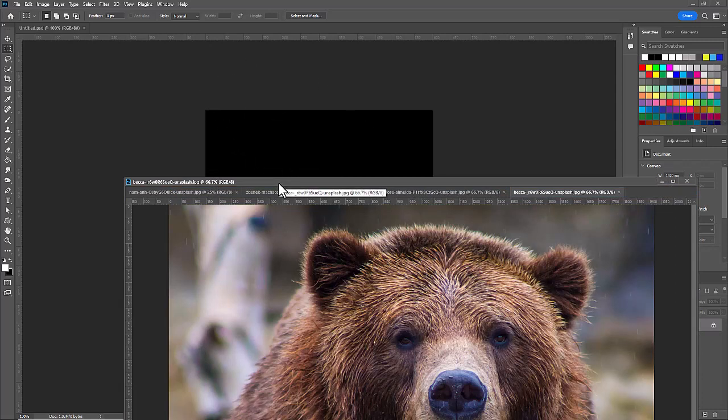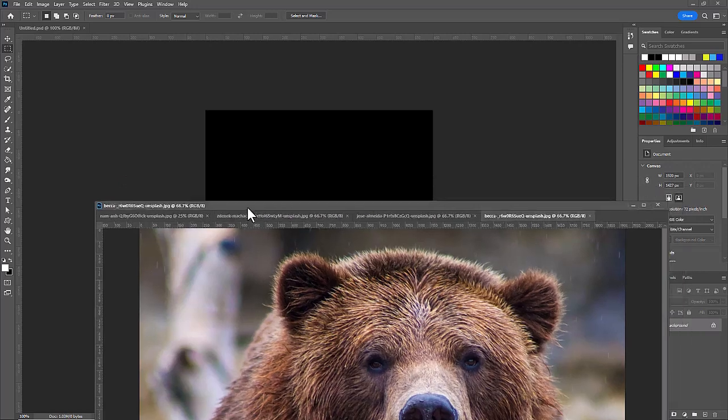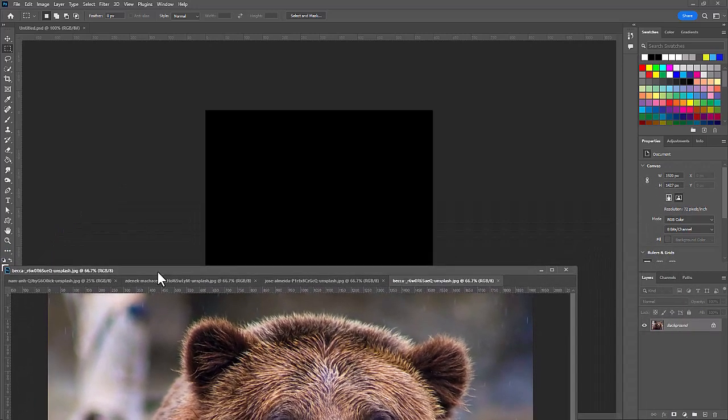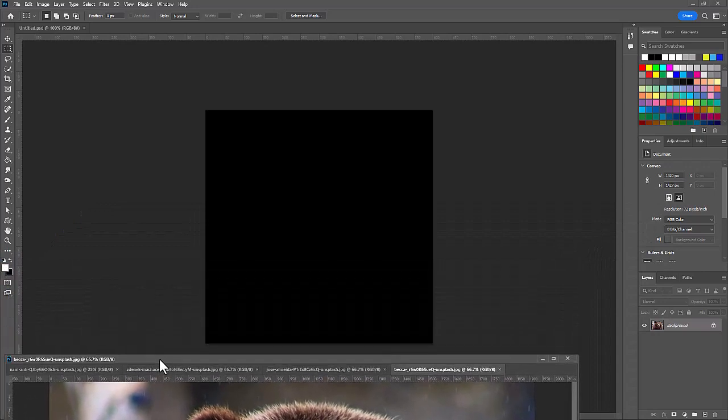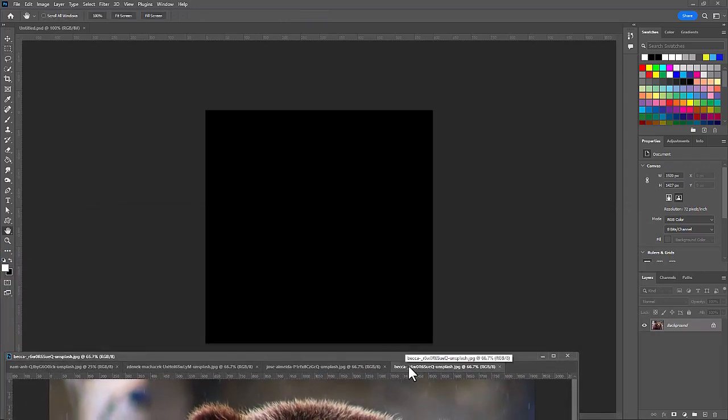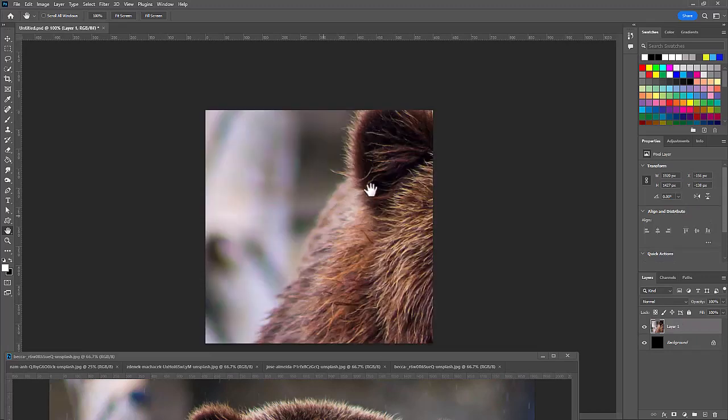That's going to make it easy for us to drag from a layer of one image into the layer of another image. I'm just going to bring this down a little bit, where we can see our image much better. I'm going to take the grizzly image, and notice we see the background for the grizzly. It's just the picture of the grizzly. I'm going to drag it over onto my black document that's 600 by 600. And we'll name this layer Grizzly. So it comes in as a new layer.